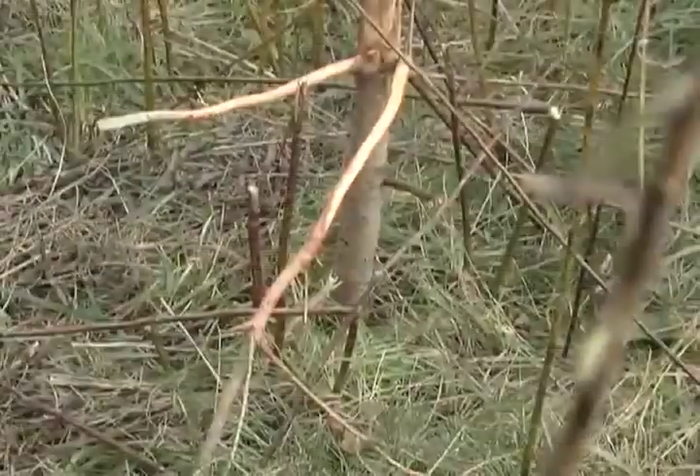We went to a spot that has been known to produce some quality whitetails. Between me and my dad, we shot — I think it's 11 — 11 popping youngs off this property. Me and my dad previously went in there and we scouted this land before season. We found unbelievable rub lines.